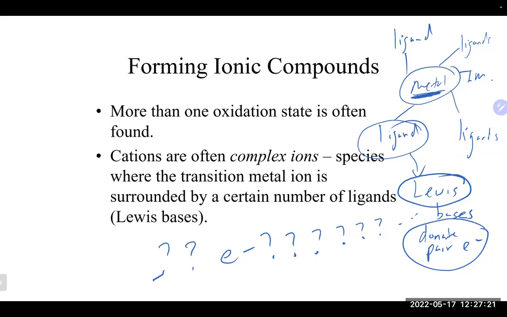Remember, we talked a little bit about it. We'll talk more obviously in this chapter as well. But things that typically have a negative charge, like chloride, are a good Lewis base. Things that are polar that have non-bonding electrons, like water, are very good Lewis bases. And ammonia, you know, these are things that are good Lewis bases. They have pairs of electrons. They're polar, or they are negatively charged, which by definition means they have more electrons. So they're willing to do that.